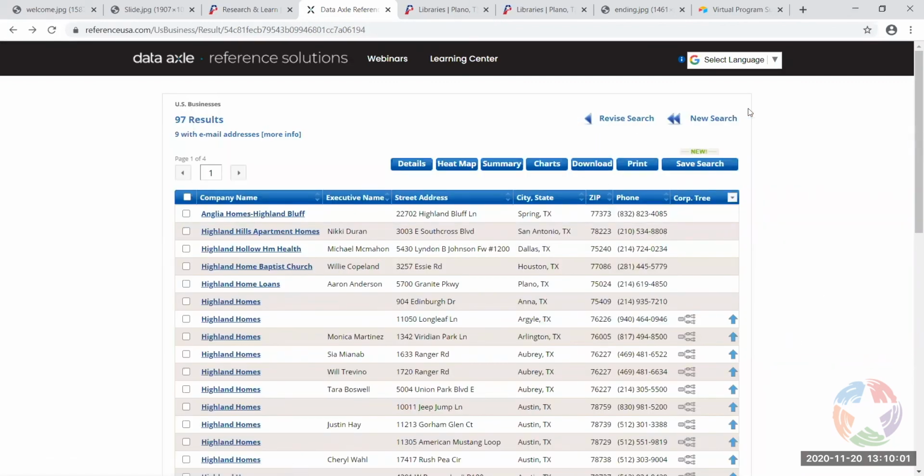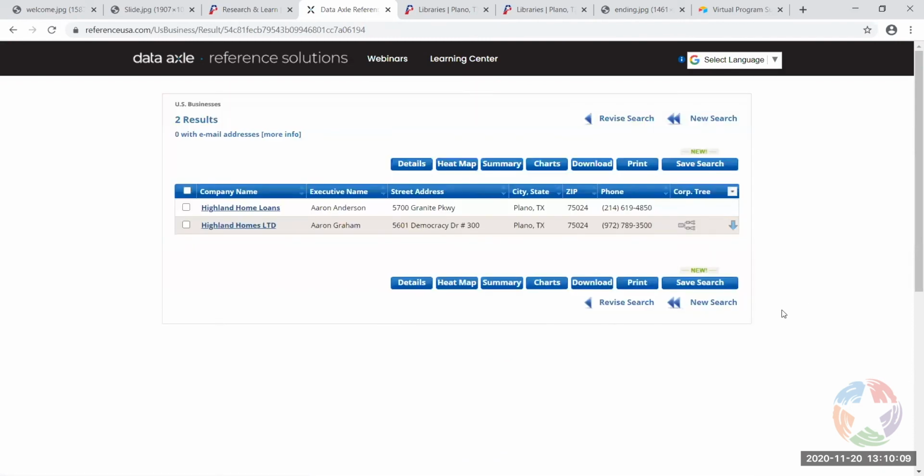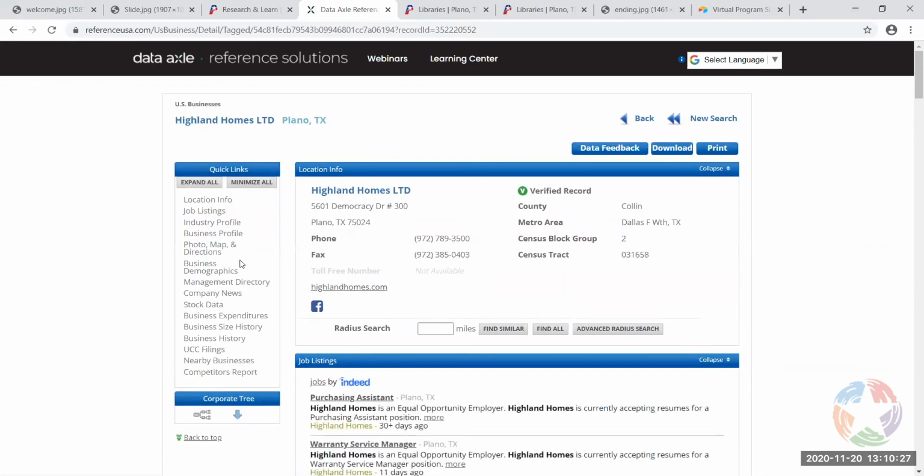So we could also actually technically go back and revise our search and put the city in, and then we'd get it that way. So there are many different choices on how to do this, but this is what we were doing. We just needed to get to the main company here. So we have the one here on democracy. And so we're going to just click on that because this is the company that you want to target and you want to sell something to them. So you're here and you can get the information you want about the company here. This is the detailed information.